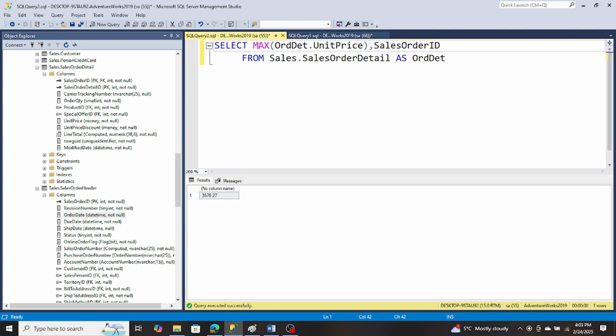From this table, we can simply say max order detail dot unit price, maximum of the unit price, comma sales order ID. This is a foreign key of sales order header, from sales order details as order details, and then we will also have to use a group by clause.